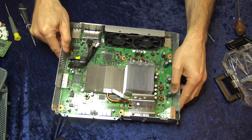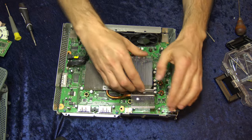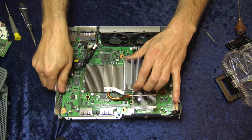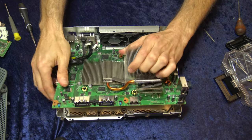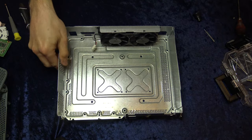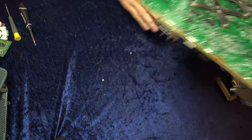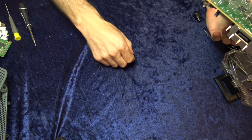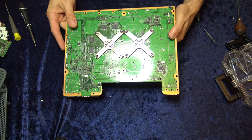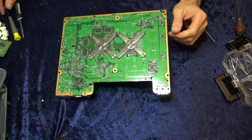At this point you can finally remove the motherboard from the case. All you have to do is lift up — you shouldn't meet a lot of resistance. Just work it out slowly and gently and it'll come right out. Keep the motherboard and set the case aside for future cleaning. Don't be surprised if you see little bits of material that have broken off. Remember, this Xbox had been sitting in a garage boxed up for seven years — the prior owner got the red ring of death and just put it back in the box.